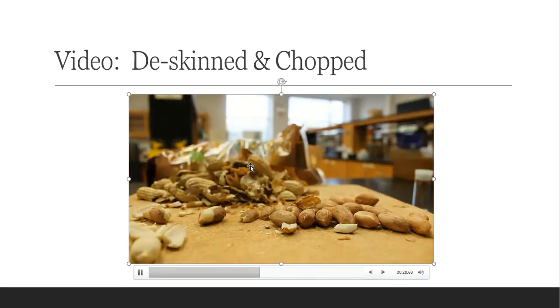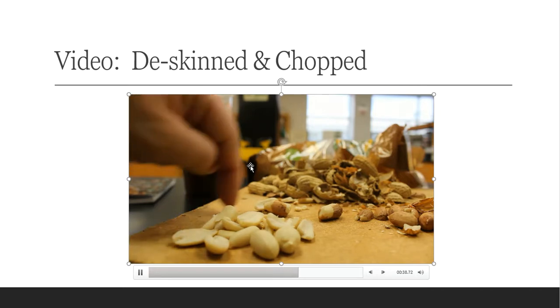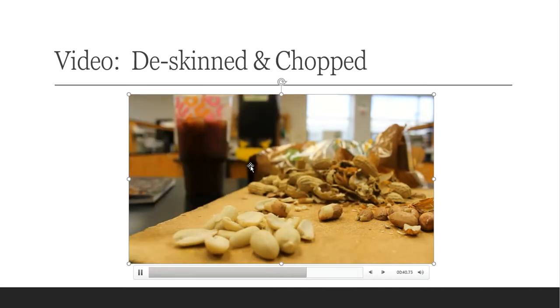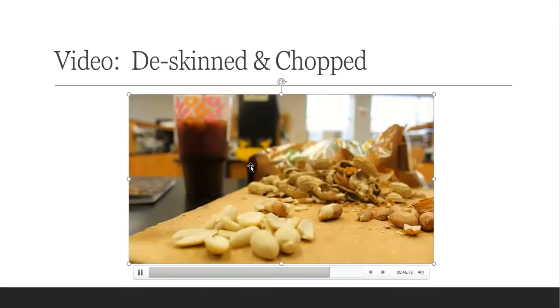I throw the skins away, and then over here on this side, you're going to see not only my Dunkin' Donuts cup in the back, which is a no-no in a lab, but it's okay. It's just me, and it's just peanuts. But here in this pile, that is where my good peanuts are going to go that I'm going to then chop, chop, chop, chop, chop. Over this process, it's going to take me about 30 minutes, I guess, before I can get these prepped, and you'll see how much we weigh out in the very end.